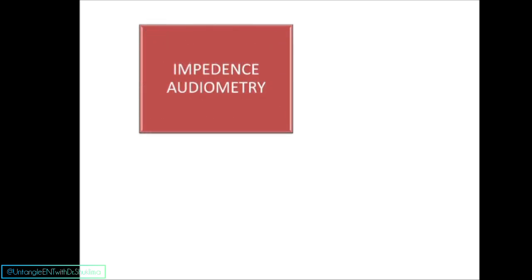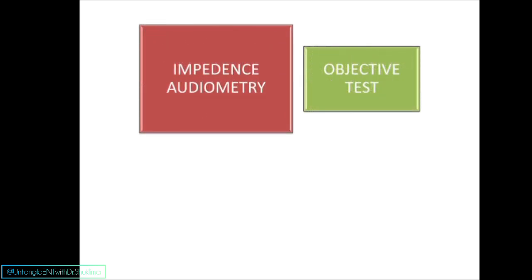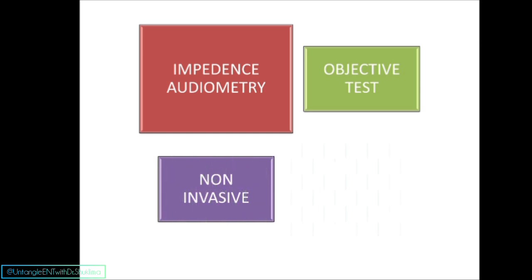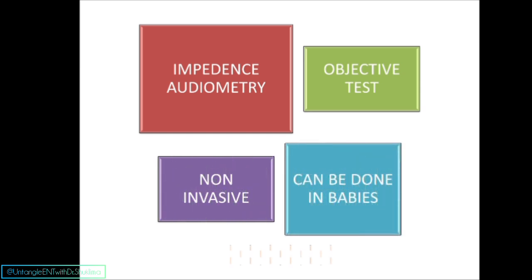Since we have studied impedance audiometry in our last video and we have discussed the tympanometry part, now I am back with another video which is on acoustic reflex, which is also a part of the impedance audiometry. So what is acoustic reflex? It is a part of impedance audiometry. It is an objective test, it is non-invasive, it can also be done in babies, and it is very easy to perform and quick and fast.